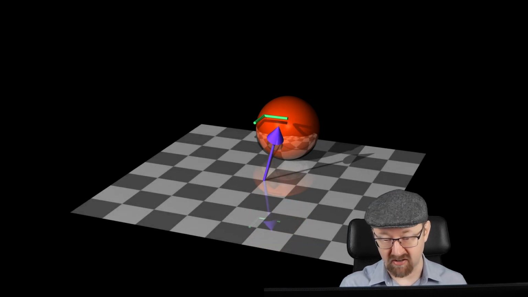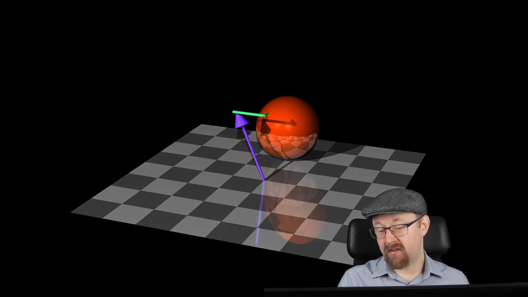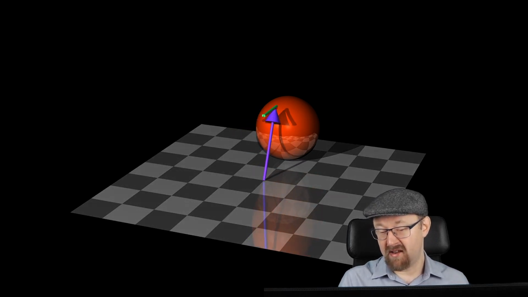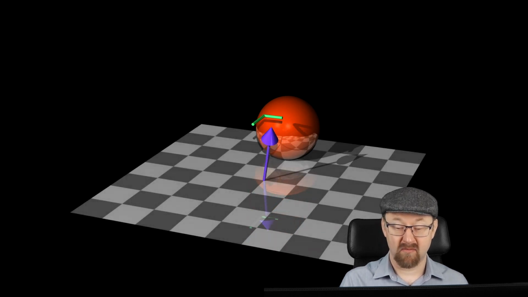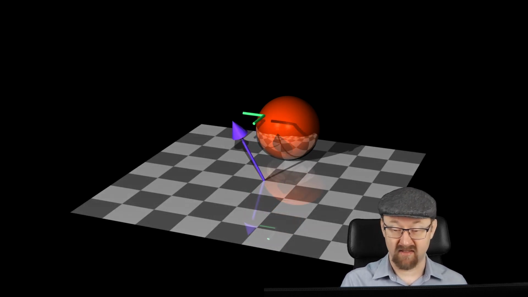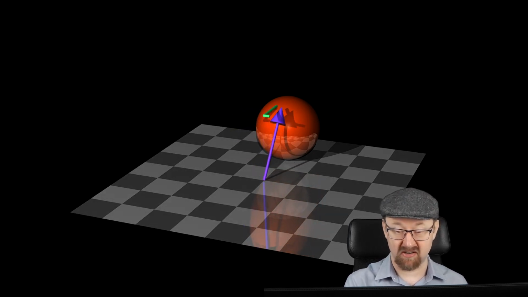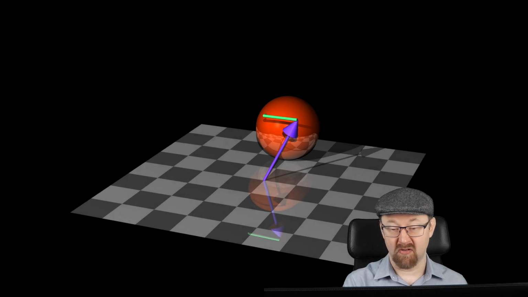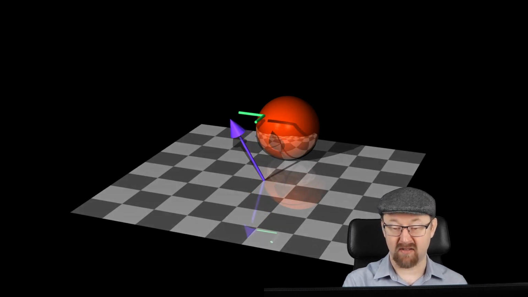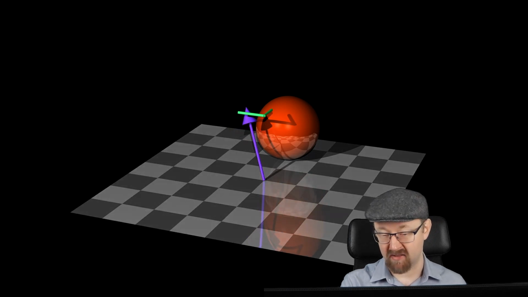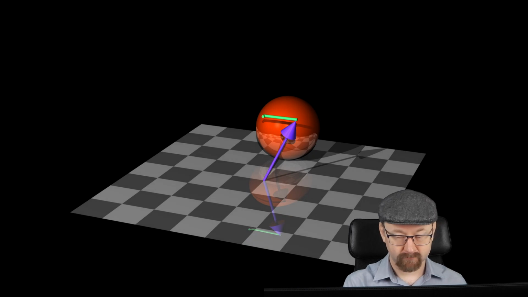You can see the reflections in the plane are adjusting as they should. When the surface whose normal we want to adjust is perfectly horizontal, as in the case of the plane here, then this is really very easy. We can just adjust the normal according to these two vectors. We have a vector in x and a vector in y, and we can set those to anything and adjust the normal accordingly, and everything works.